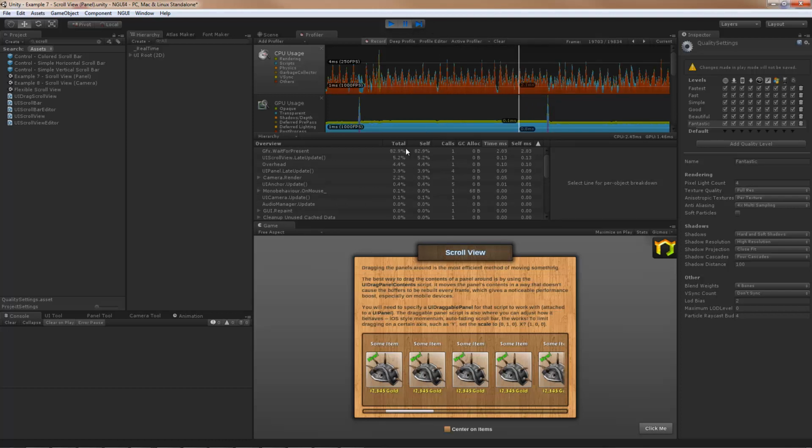Unfortunately, I can't really show you the proper graph because 4.3 seems to have broken it. As you can see, it's doing a graphics wait for present, even though I have it turned off. So, go figure. But in any case, you should notice much better performance and garbage collection.